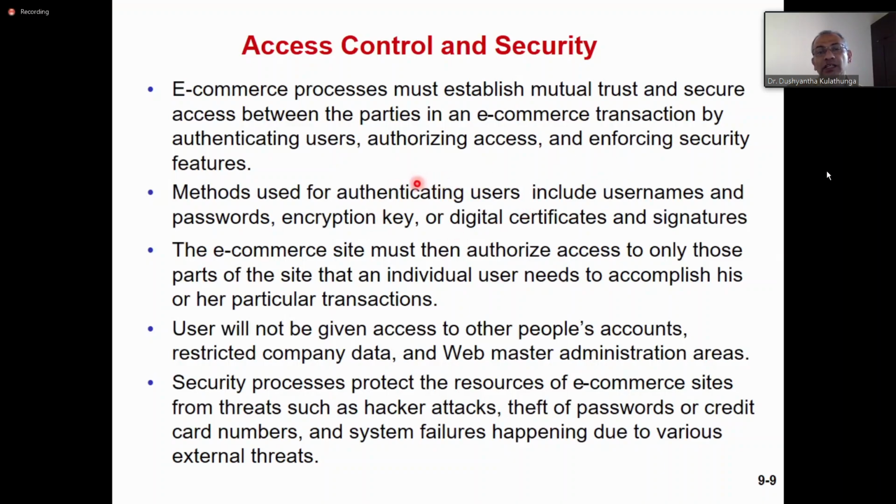So how can we verify the authenticity of users? We can use different methods. One is, of course, utilization of usernames and passwords. That is the most common technique or method used to verify the authenticity of users. When you want to access certain systems, you will be asked to enter the username and password. That is, the system is verifying your authenticity.